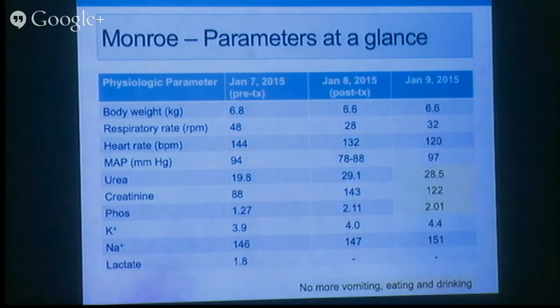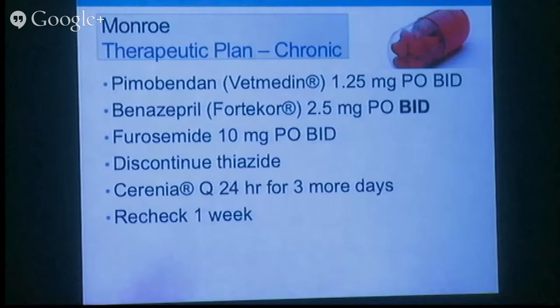Why? He's not vomiting. He only had the one vomit. He's eating and drinking. He's bright and alert and no collapsing and such. So we thought, okay, this trend is hopefully going to continue. That is, things are going to start to come back down again. We still think, God knows how long he's had some mild elevation in that urea.